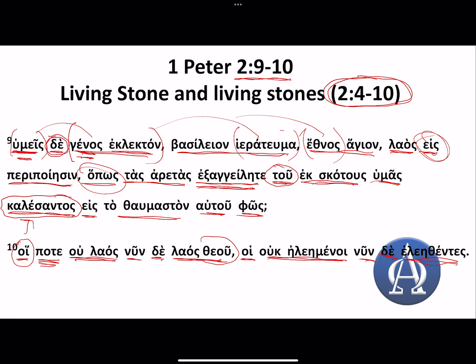Theou here is a genitive of possession, which tells you that you are specifically a people of God. And let me bring one more here. You have a hoi, and then you have a participle there. That is a perfect passive participle, masculine nominative plural of eleao. It's substantival. What's interesting is that it is a perfect tense form. So he's saying here that at one point the state in which you lived was one that did not receive mercy, but now you've received mercy. Probably going all the way back to chapter 1, where Peter discusses God as a merciful God in the first couple of verses of chapter 1.